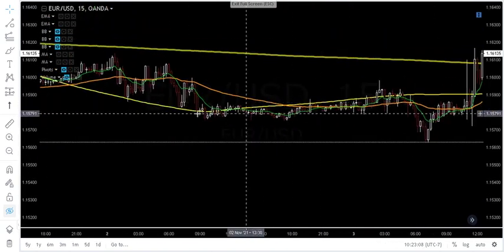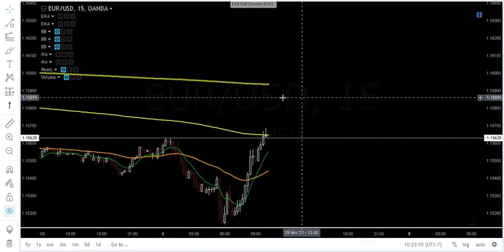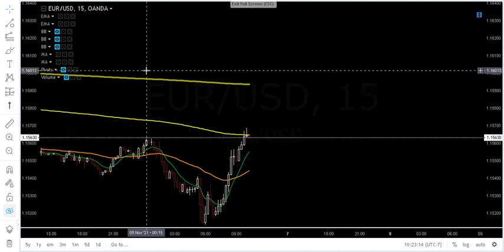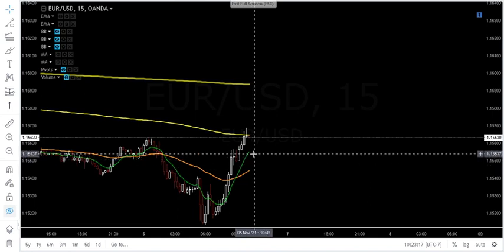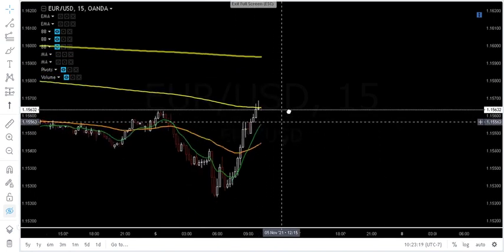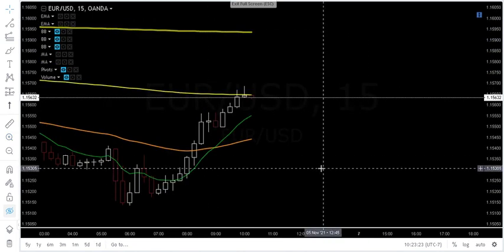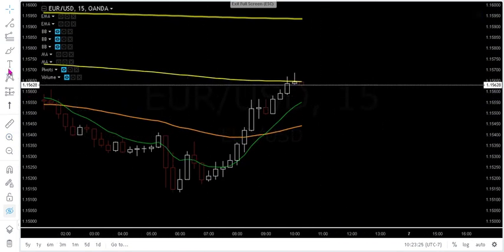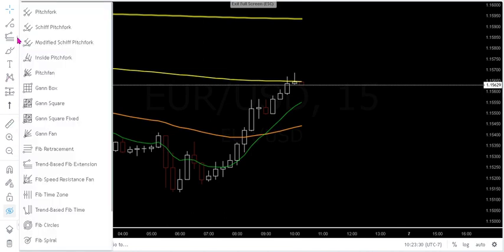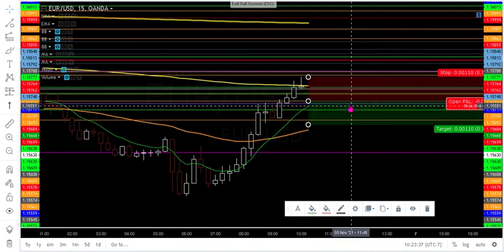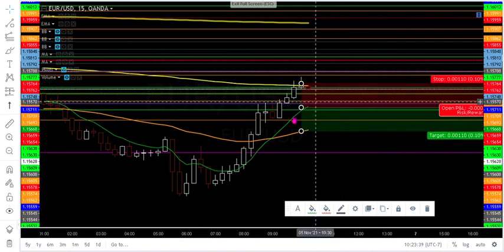So price rejected off of this area. I need to hurry up and go short. Now we just can't go short and just take profit and keep moving it. We got to be strategic because that's like gambling versus actually trading, right? So let me pull out all my lines. Now I'm about to pull out my short position. We'll place it somewhere.